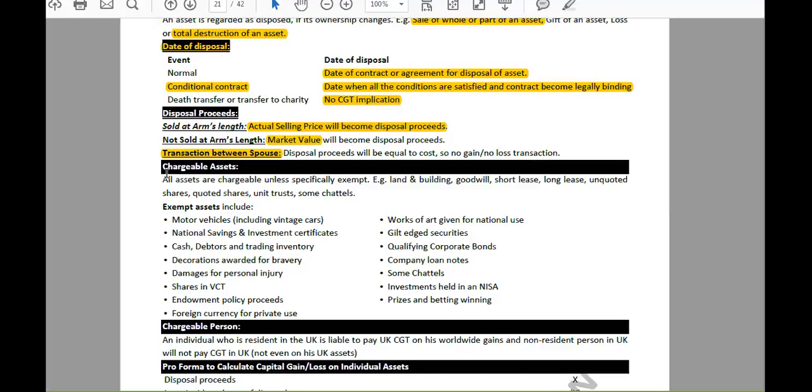So the next term is chargeable assets. All assets are chargeable assets except those assets specifically stated by the tax law as exempt. So all assets except exempt assets are called chargeable assets. There is a list of exempt assets. First of all, motor cars. Please remember, all types of motor cars are exempt in capital gains tax. Whenever the word car is used, you don't need to calculate anything, just write down the word car, and in front of that car, just write the word exempt. That's it.